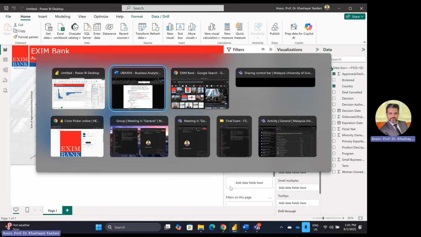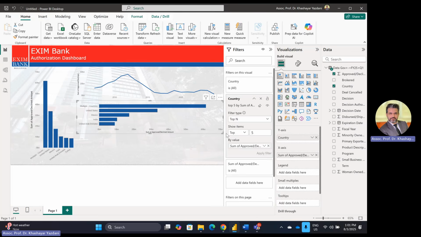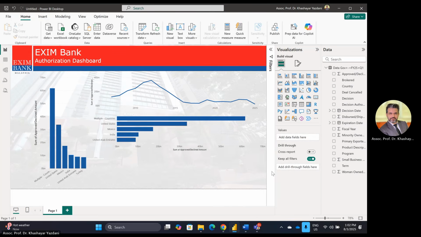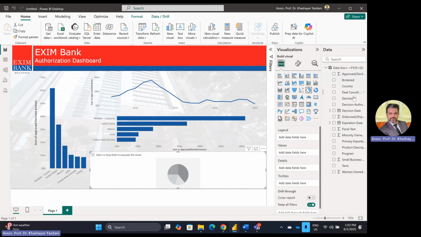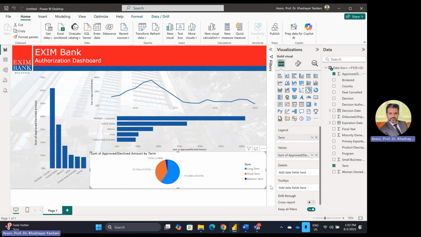Let's go to the fourth, pie chart. Distribution of authorization by term. Let's back here, select the pie chart. Distribution authorization by term. Legend is the term. Distribution authorization can be any approved, for example, anything.